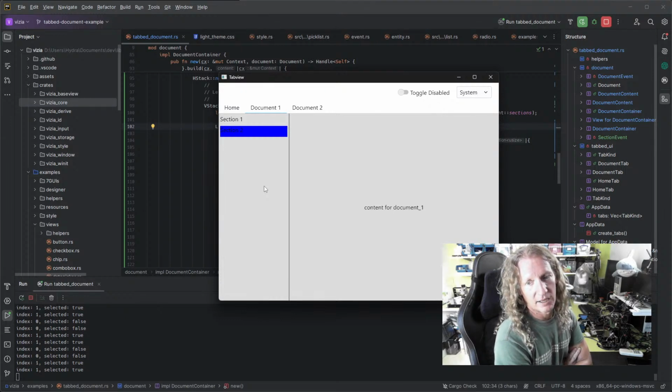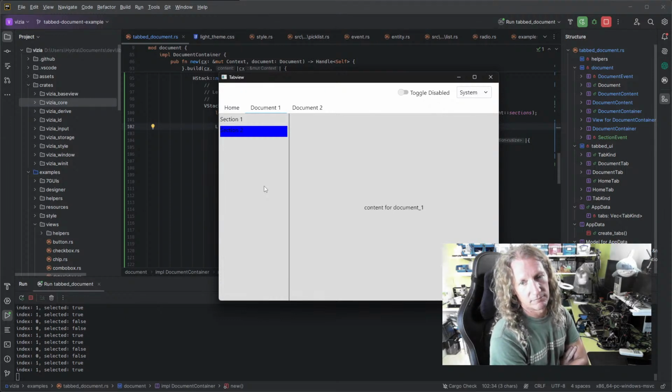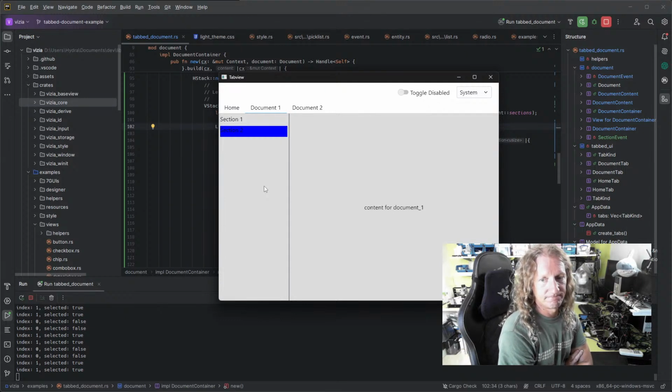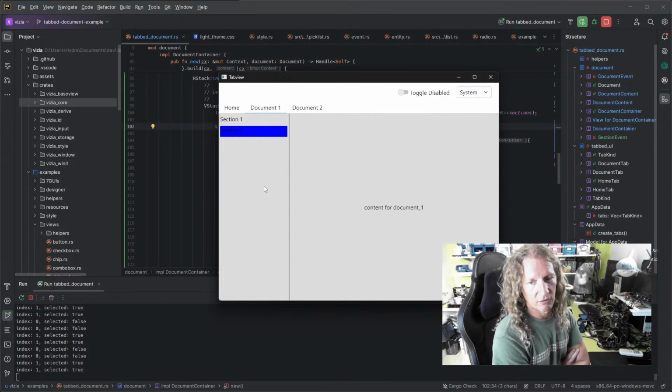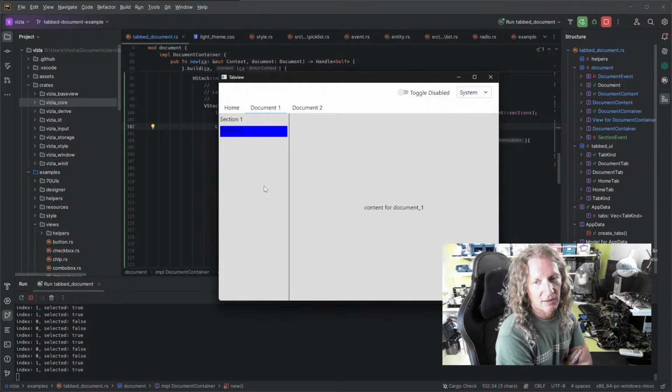This is probably where you need the document or something to remember its path or something like this.